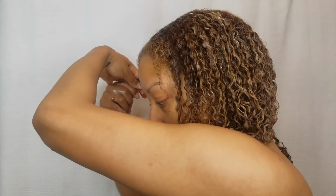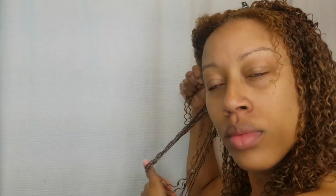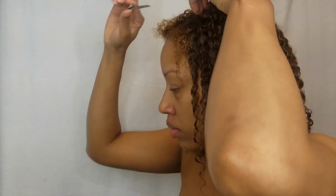And I moved over to the other side, completely neglecting the rear of my head. So I'm thinking I'm getting all my strands, but I'm really not. So this is one thing that you really want to pay attention to when you're doing a wash and go, making sure that you have all parts of your hair covered. Because if you're paying this close attention to the strands, as you can see, I am very particular right now going through to make sure everything's coated, it will result in a beautiful wash and go. But you have to make sure that you get your entire head, and you'll see what I mean here shortly.